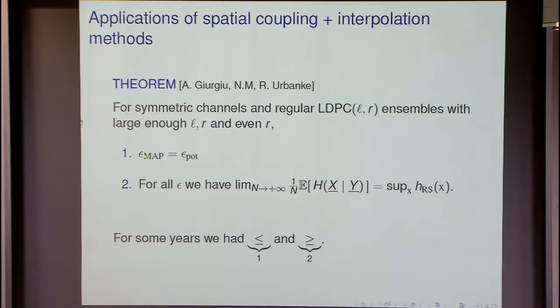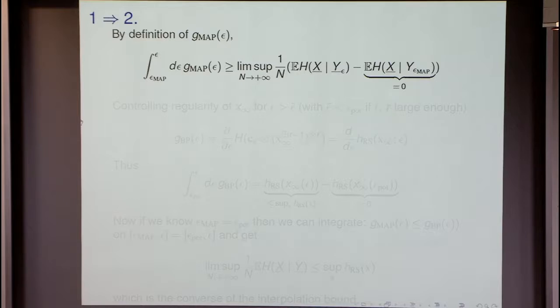So let me very quickly show why 1 implies 2. Okay? And so I start again with my integration argument just like before. So take the map exit curve. So that's the derivative of the conditional entropy. And now before I showed how to integrate it from 0 to epsilon. But this does not work when you have a first order phase transition. You cannot go past epsilon map, or even you cannot go past epsilon BP. So now, in any case, since the entropy is 0 below epsilon map, that's not the interesting regime really. So I look only above epsilon map.